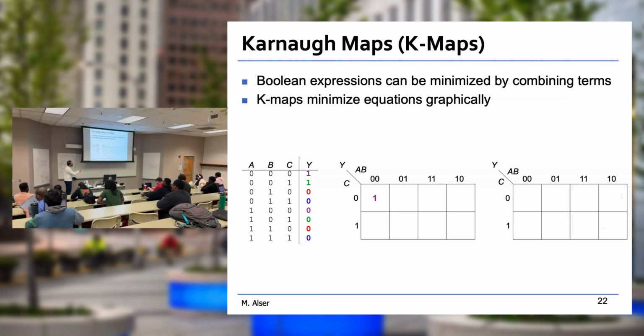But remember, if the zeros are less than the ones, then it's not a wise choice to go with sum of product. Okay? So you would watch the number of output. Do we have zeros more or ones more? And based on that, you would decide whether you go with sum of product or product of sum. And then you would get an equation out of that. I'm not sure if I will ask you to build a K-map. By the way, this we can call it in short as K-map. Okay? It's Karnaugh map, but in short as K-map. I'm not sure if I'm going to ask you to build the K-map, but it will be fun.